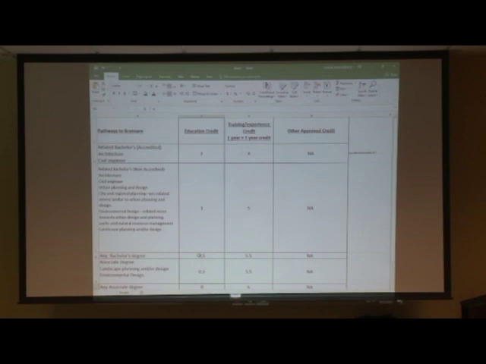Marcus, you want to say something? I was just gonna point out that for the architects, with our 8-year requirement, a related bachelor's basically counts as about 1/4 of the total time. An AA, if it's in architectural or a related field, gets a full year. And if it's any other AA, it just gets 6 months. So it's 1 of 8 or half a year of 8. 0.5 of 8. Yeah. But in the case of the bachelor's, it's roughly a quarter of the full time needed, so it gets 2 years, is what I was trying to say.